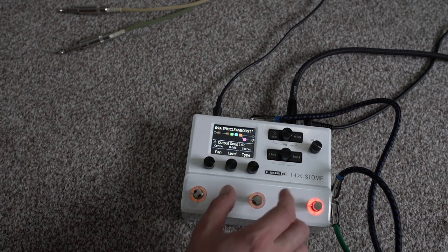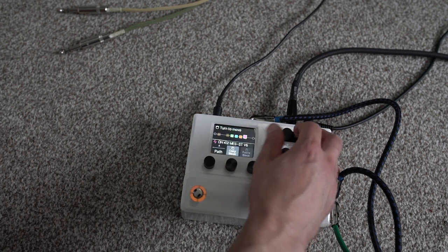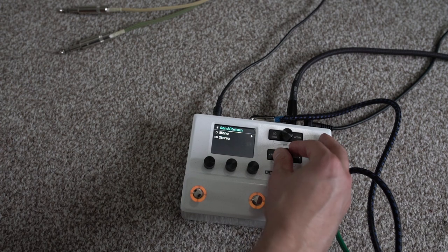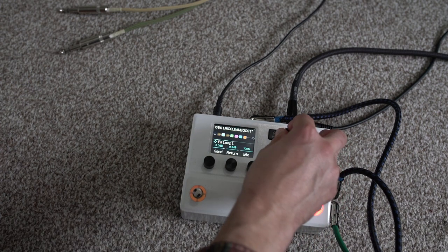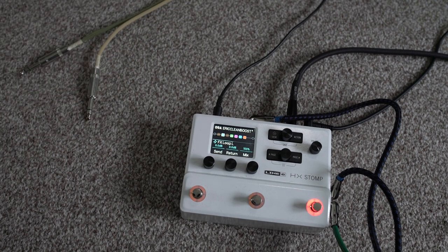So with the HX Stomp, you can only really run it in four cable method and then not send to front of house. Is that correct? I might be totally wrong about that, but let me know in the comments if I am. I'll try and correct that if that is the case, but we just put in our effects loop, send return, mono, effects loop left and right, and then we've got our amp here. I guess you could use your headphone output if you wanted to send that to desk, maybe.